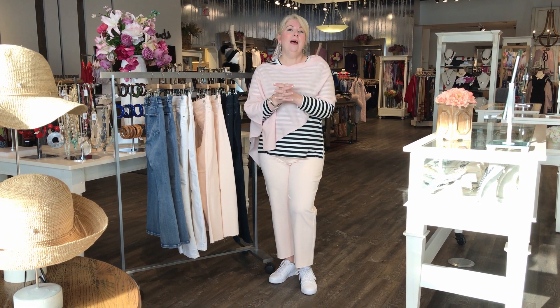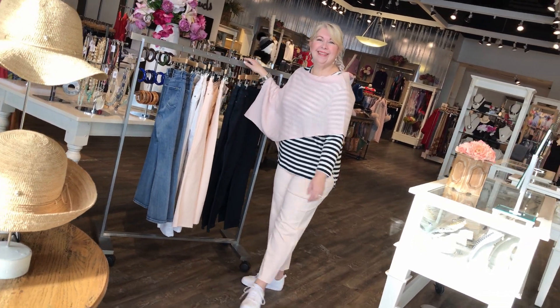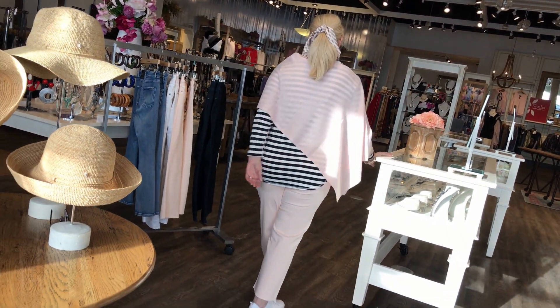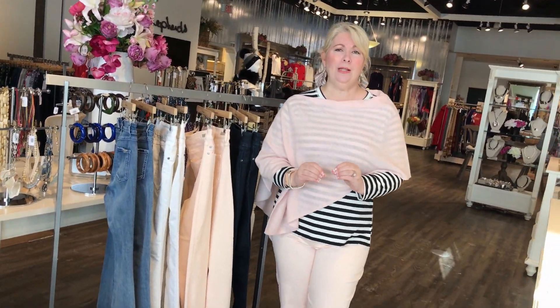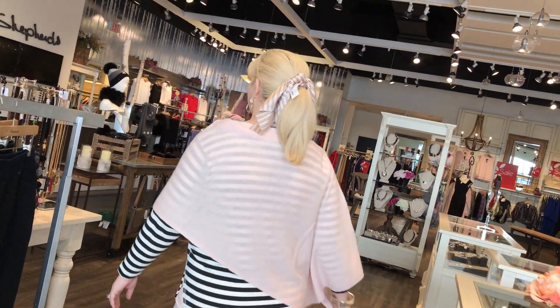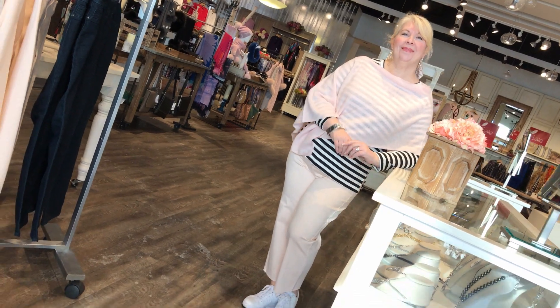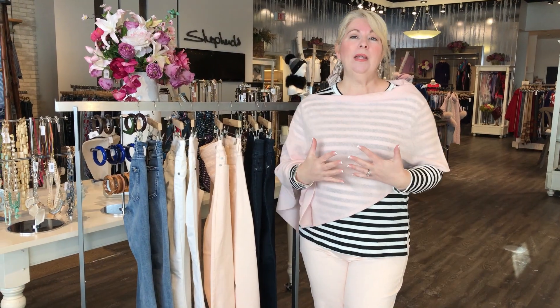I love that a neutral can be paired with black and white stripes. Anyone that knows me knows that is absolutely one of my favourite things — a striped t-shirt. I have tons of them and I love this new one from Nally and Millie. It's got a high low hem which I love, so it covers the bum in the back. It's super soft and comfortable, it's got loads of stretch, and I think you would just wear something like this forever. It's a wardrobe classic.